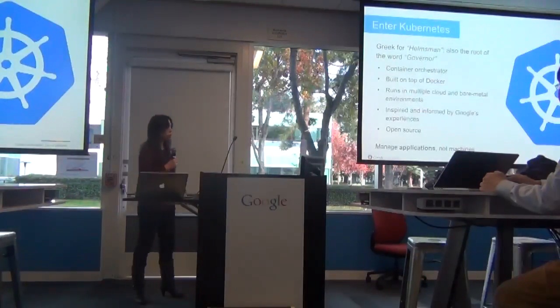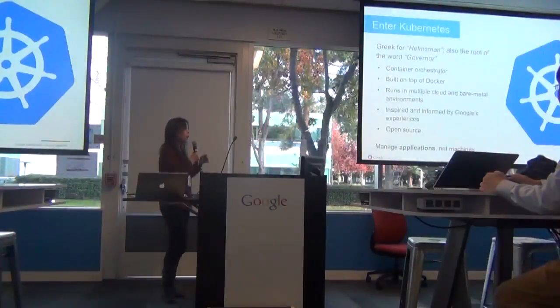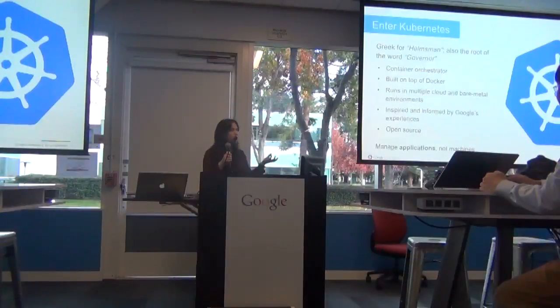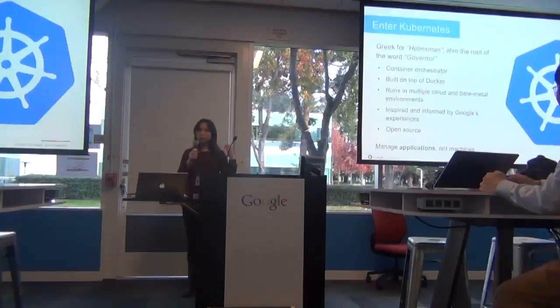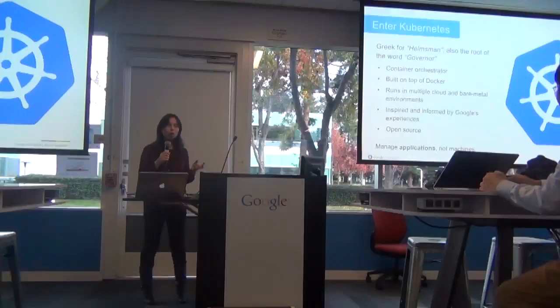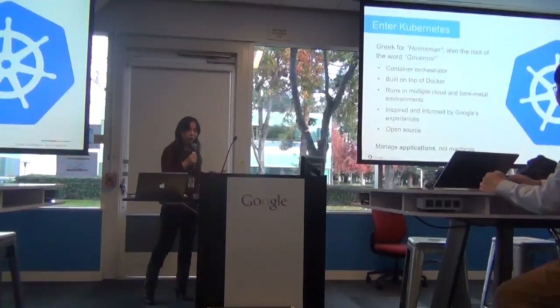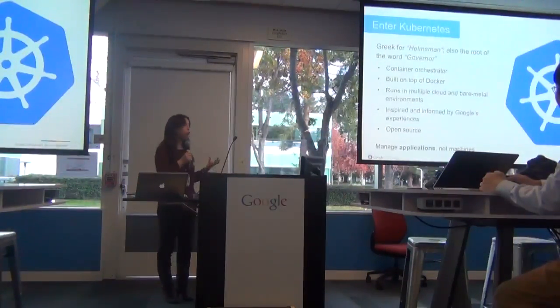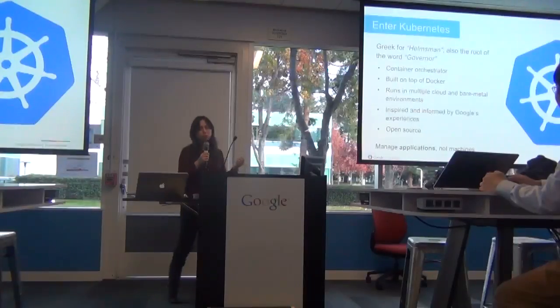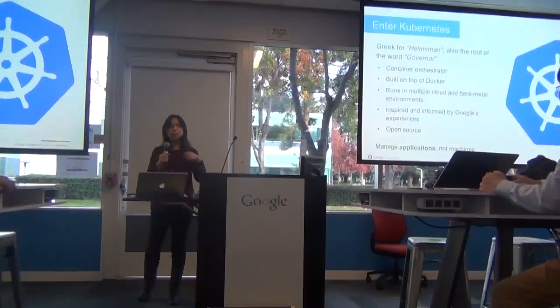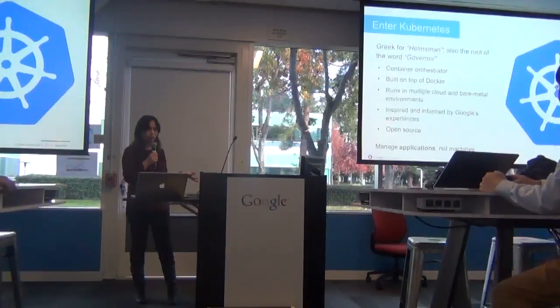Here's the problem. There are so many containers there. If some container provides functionality for some other front end containers, how can those front end containers find the back end container, and how do you group them together, how do you do management? Do you see there's a problem? And then we need a container orchestrator. And so that's Kubernetes.